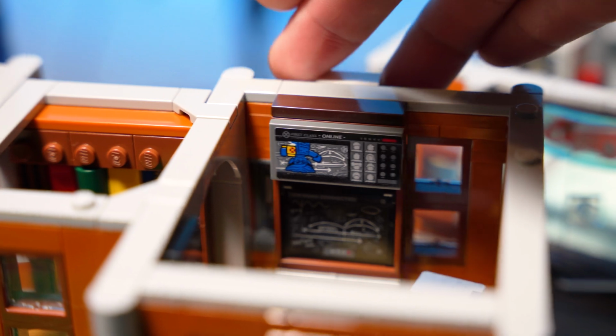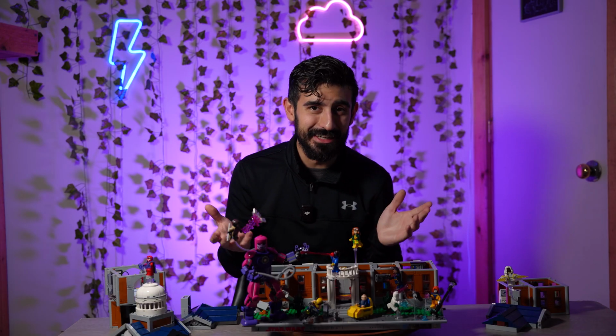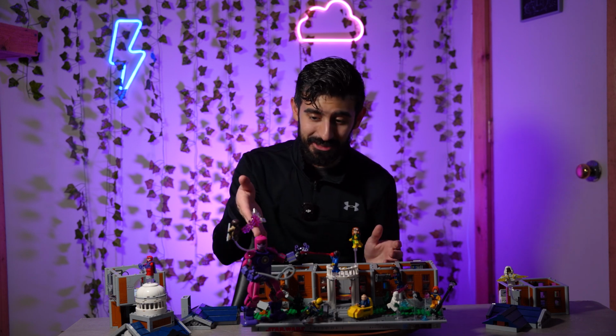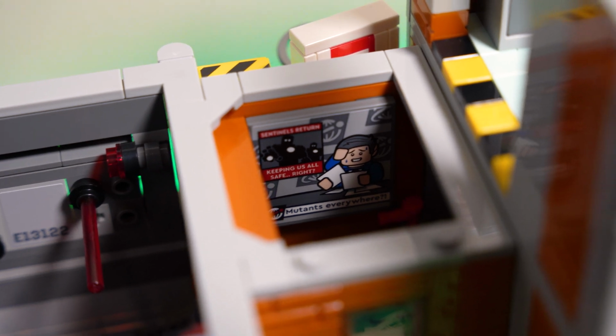Now, Beast isn't in this set, and I really wanted Beast to be in this set, so I'm really sad that he's not. But I'm about to get my hands on a Beast minifig. And if you slide the chalkboard over, it talks about how dangerous the Sentinels are. Now, in the right side hallway, there is a TV that says mutants everywhere, and it has the Sentinels coming up to capture them.